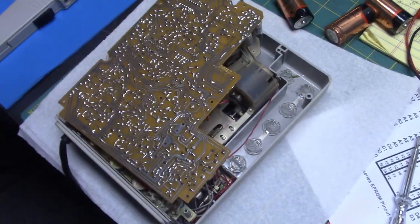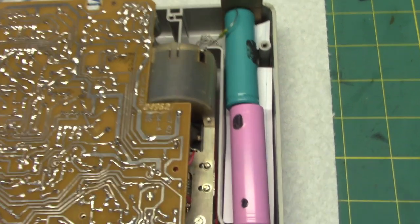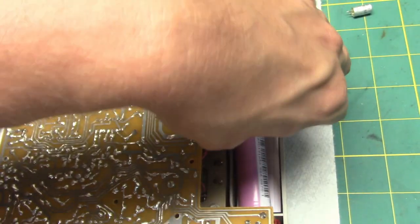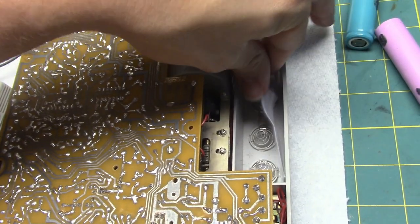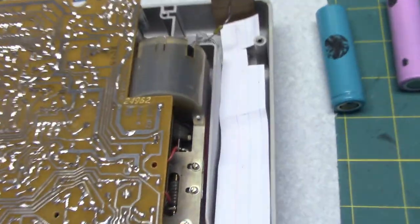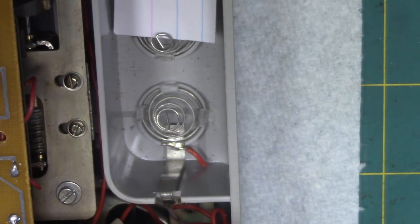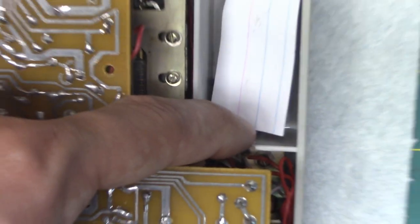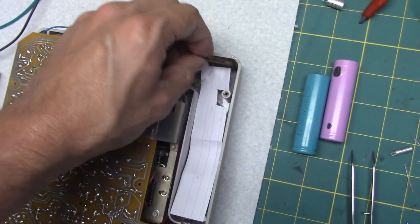So, yeah. Two things I want to show on the Soviet recorder. One is I'm able to run this off two 18650 lithium ion batteries in place of where the six C cells would go. Basically this index card is just to help shield these springs from carving into the insulation on the 18650 and then shorting something out. This positive connector here, which goes down to that spring, I bent the metal out just a little bit so it would push against the 18650's positive contact, to help hold the other side in. I just slid a piece of cardboard in there.